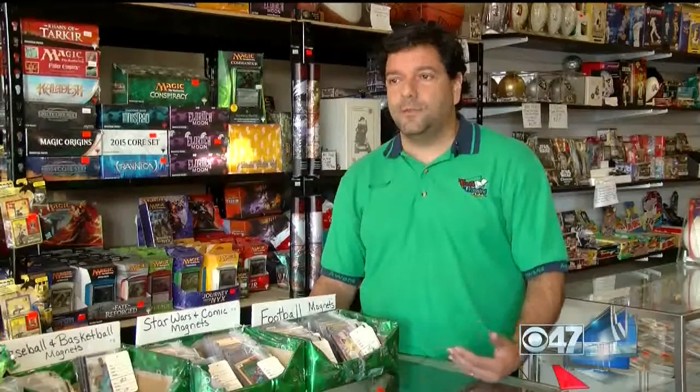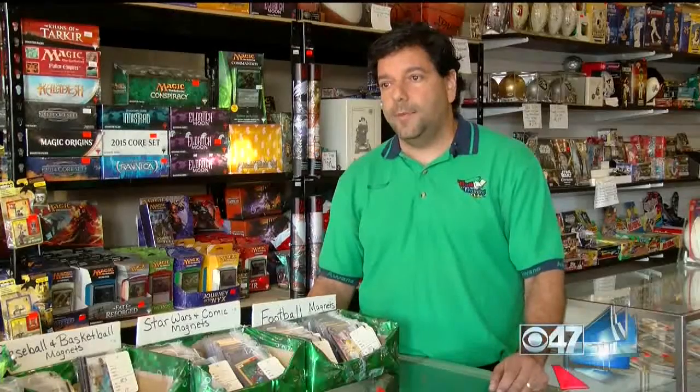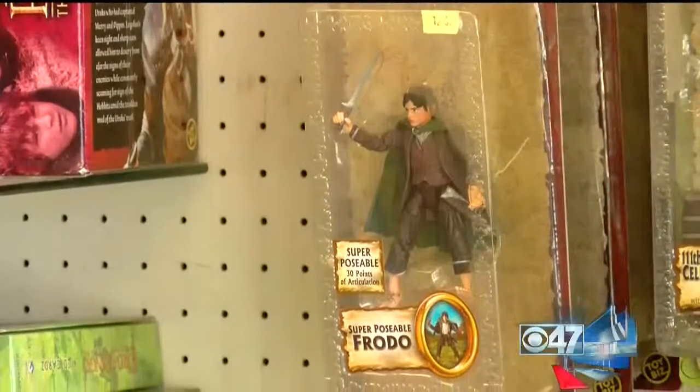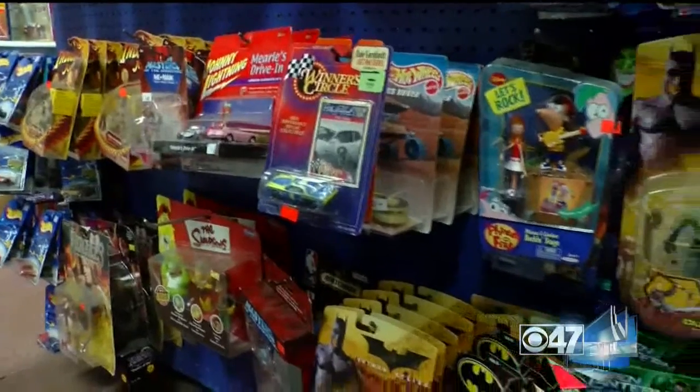A lot of times we'll buy toys from the companies like Hasbro, Mattel, Funko, and typically they're on top of things so things don't get recalled. But he says they do buy antique figurines from customers to resell. In that case, they still want to make sure it's not contaminated with any toxic materials. At times, the older figures might be a little more difficult to tell, so what we do, we get online and look at, there's a number of websites around that you can tell for where recalls are.